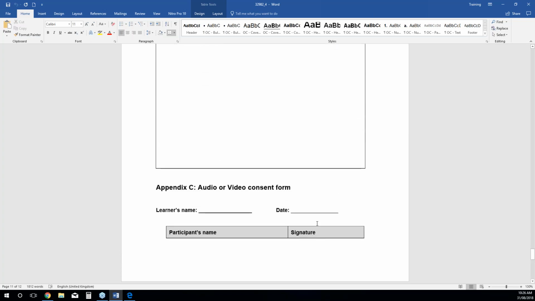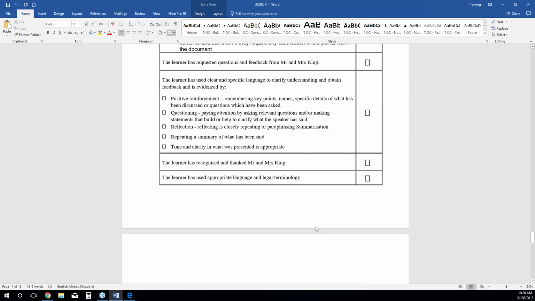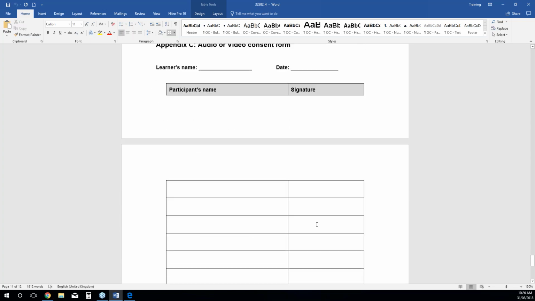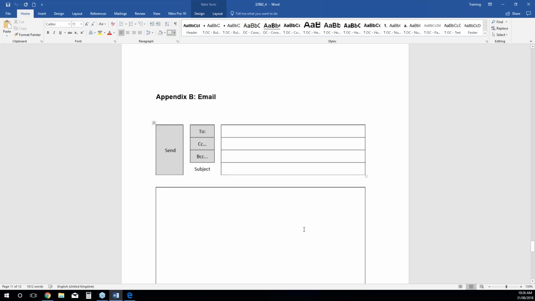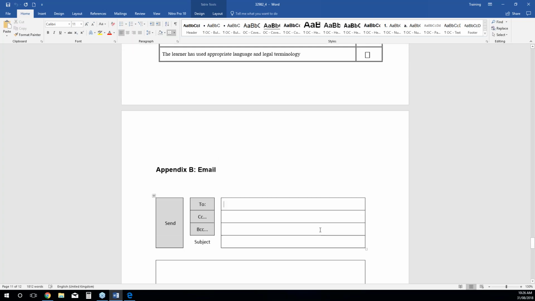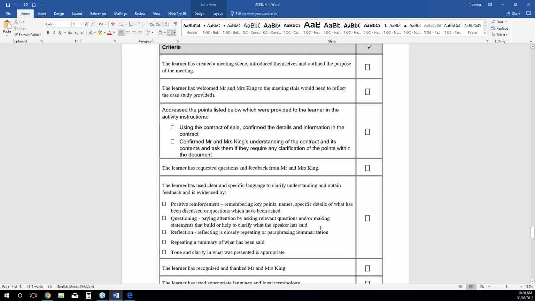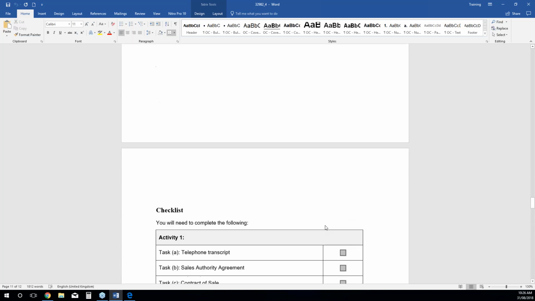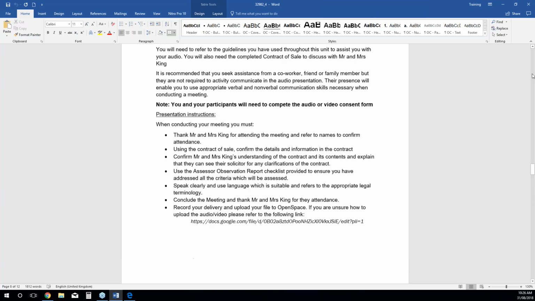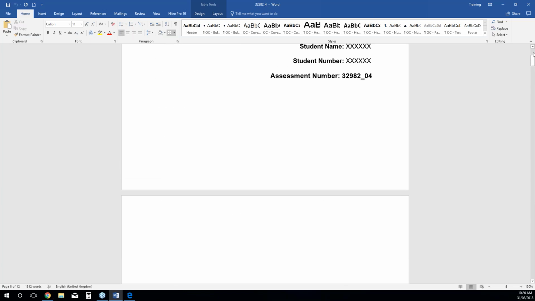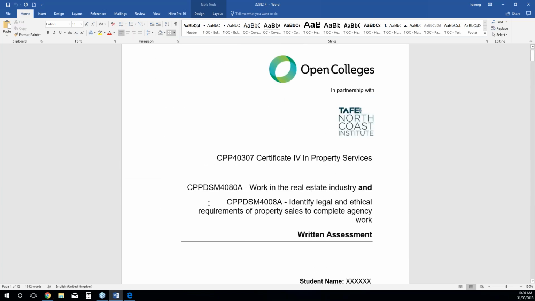And then we're done. Then we've covered both those emails as well. And we've covered the whole module. It's pretty straightforward. The sales process is straightforward. It's just a matter of thinking through it. And if and when you work in an agency, it becomes second nature after a pretty short amount of time. But here we've now covered everything, all the activities. So if we go back to the top, that's the unit of competency that we're looking at, which these assessment tasks should have all covered.